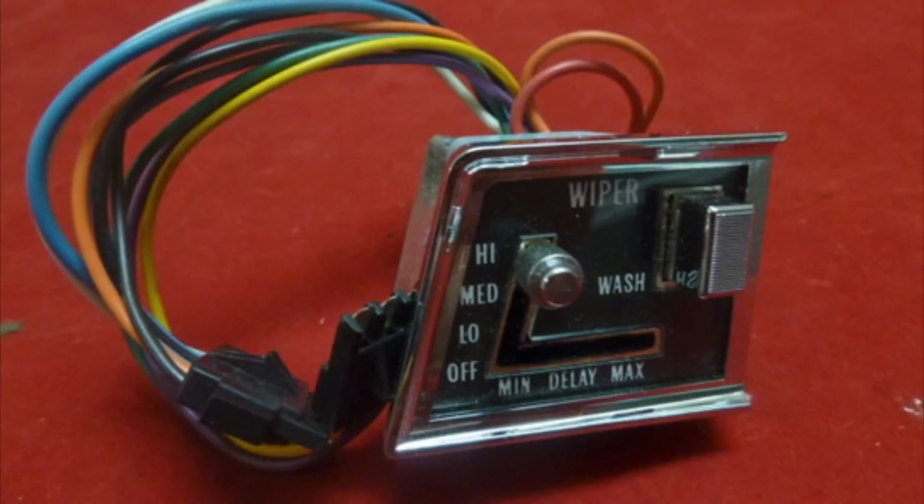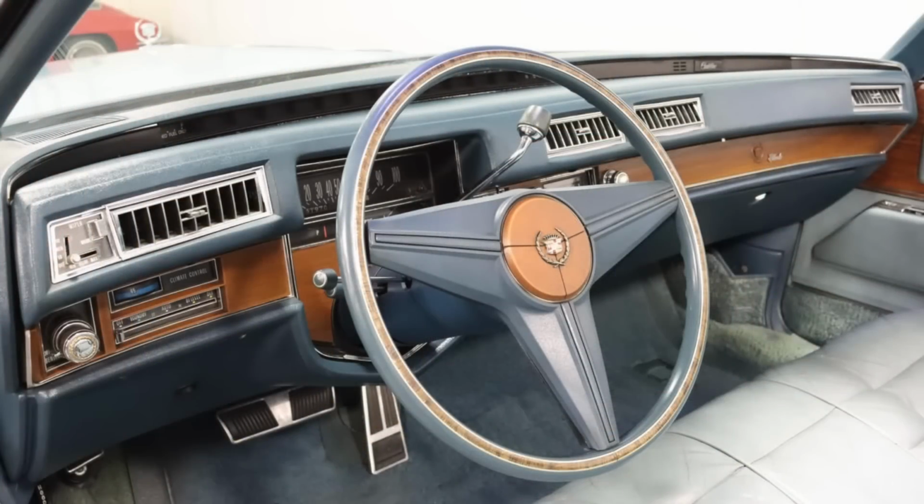Other non-ideal features, shall we say, of this interior included the instrument panel vents, which at first blush don't appear to be anything special, and that's kind of exactly the whole point. They were plasticky and very cheap feeling, and for whatever reason, they also had a hard time not rotating out of the position to which one would set them in, often up or down. There just wasn't enough friction to hold them in place where a driver or passenger wanted them, and consequently, the airflow would come out in a different location from what was desired by the driver or the passenger.